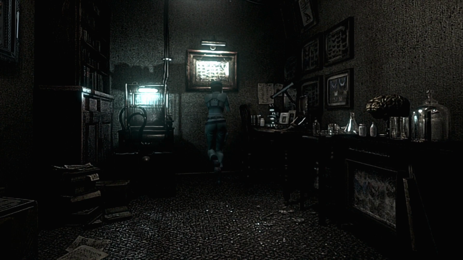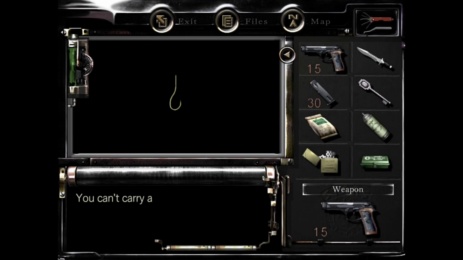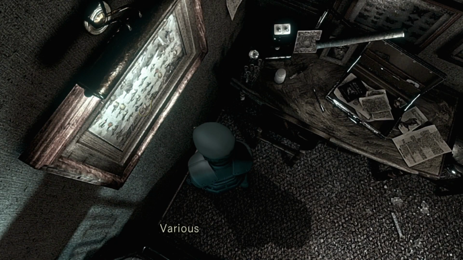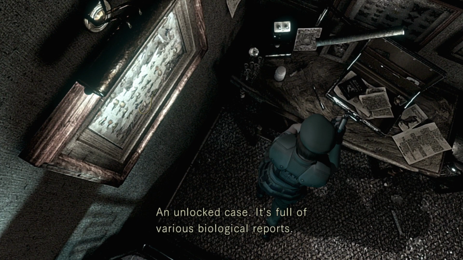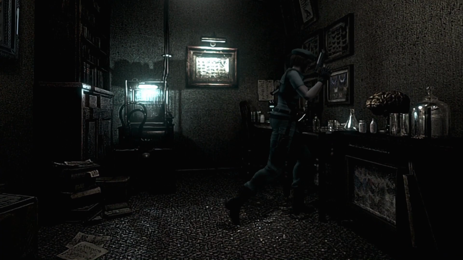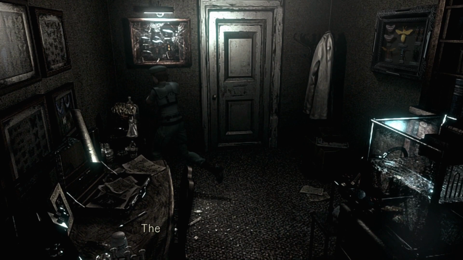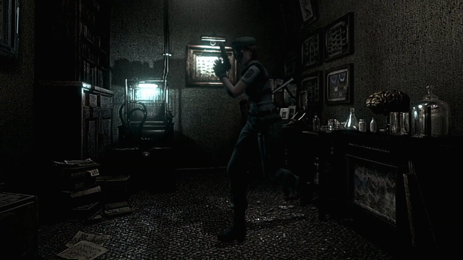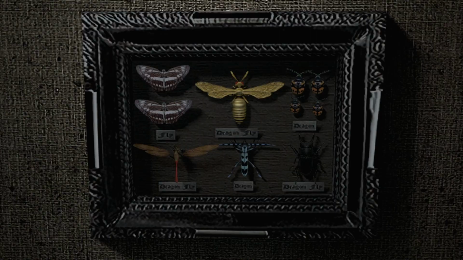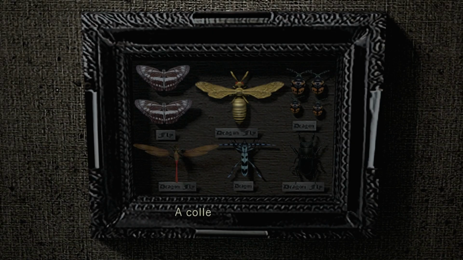So yeah, the zombies are really, it's a disease. There's also a fishing hook on the wall, and various types of fish hooks, in fact. An unlocked case full of biological reports. This container is full of dead bugs. Delightful. What about the brain? There's a freaking brain in a jar. I can't look at that.